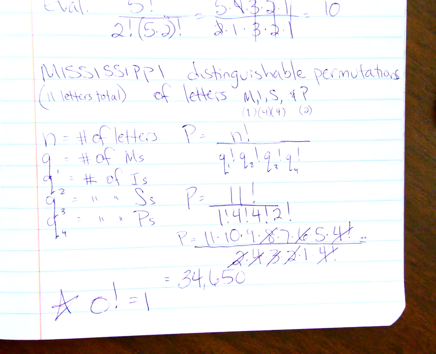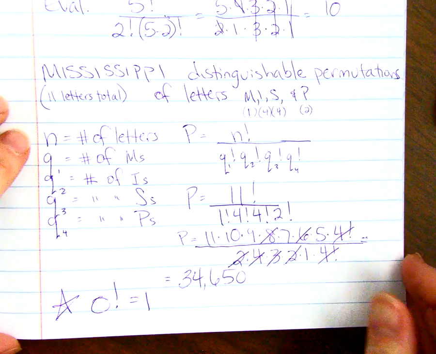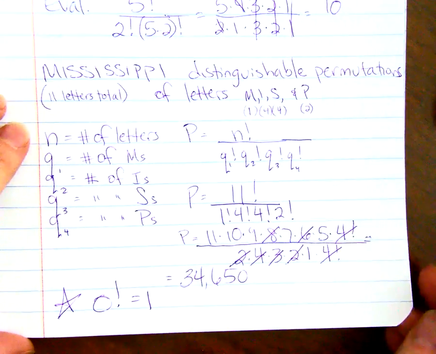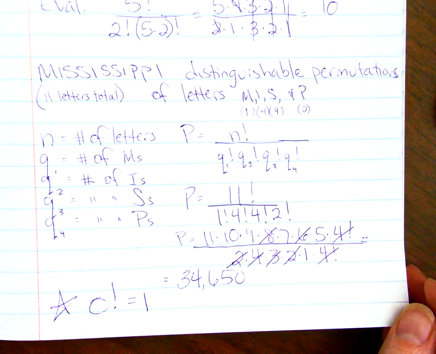The next part of the lesson is about combinations, and that just means order doesn't matter. So for instance, if I were just to pick 3 students out of the class, the order wouldn't matter. It's not like a first, second, third. It's just 3 out of 5. So combinations, order doesn't matter.